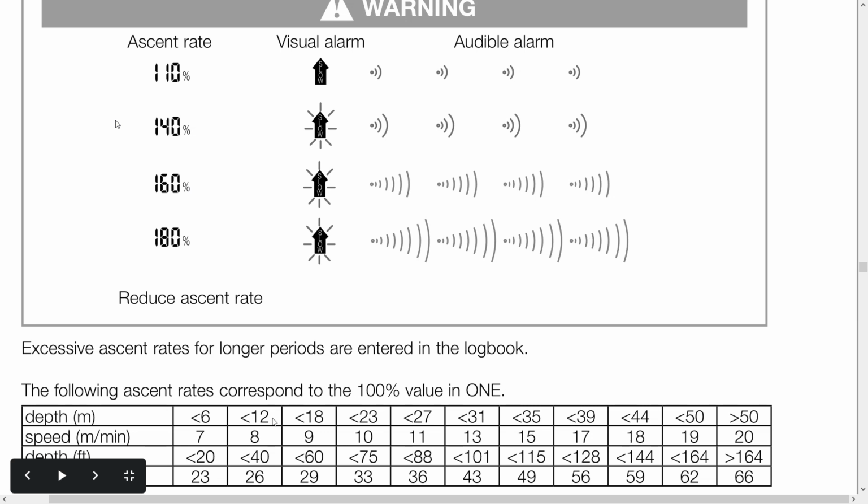The actual rate that the computer is programmed to is down here in this table. Depth in feet is across the third row, and speed in feet per minute across the bottom row. So the 1 foot per second, as recommended by Patty, basically applies only in the shallowest depth. When you're deeper, because of the physics of water, it is safe to ascend at a slightly faster rate. And indeed, that's what drives the algorithm for the ascent rate warning in the computer system.